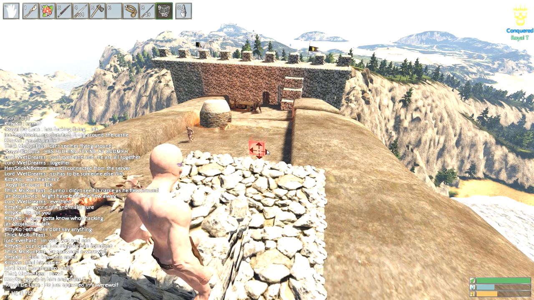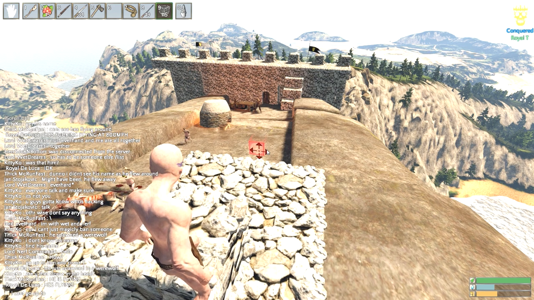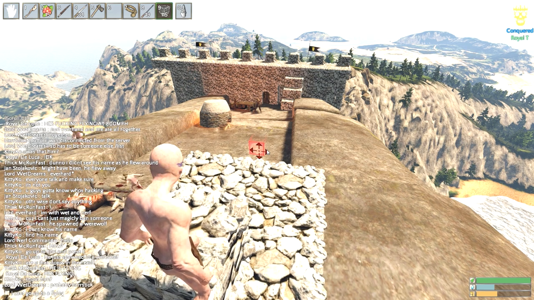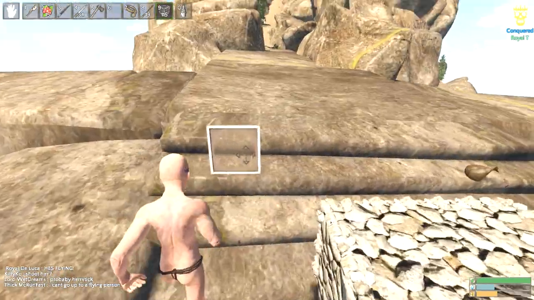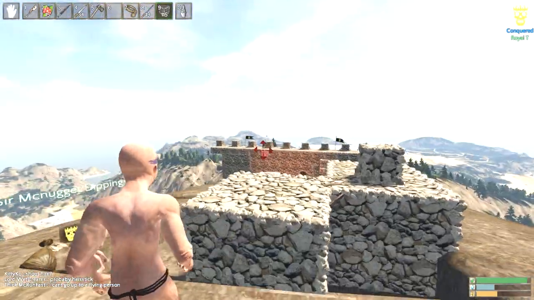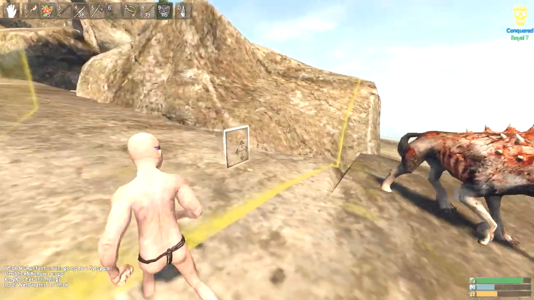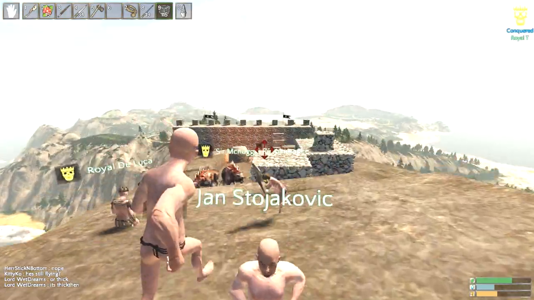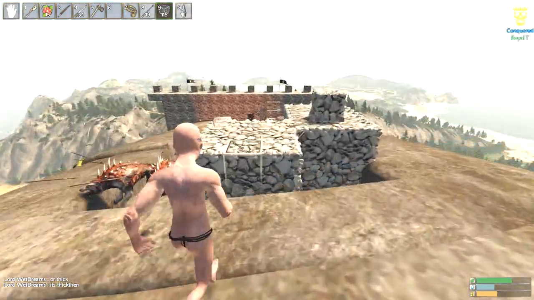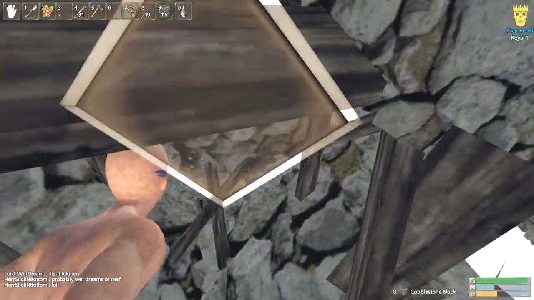Go up to him and press E. What? He's flying. Can the admin spawn in a werewolf? Shoot him? What? Like, what? This server's the stupidest. I'm done. He's spawning in werewolves. Again. There's another werewolf. Probably the admin just messing with us. Yeah, seriously though. Oh, there's another one behind us. There's three of them. There's three werewolves.